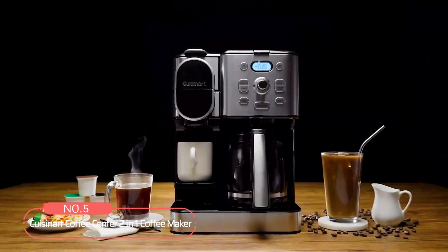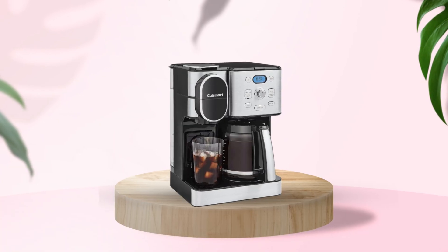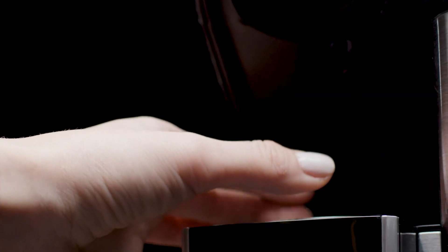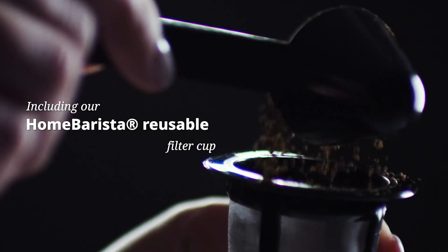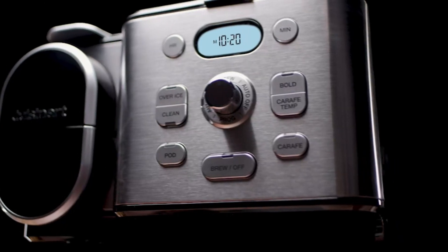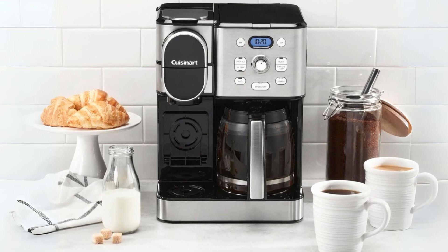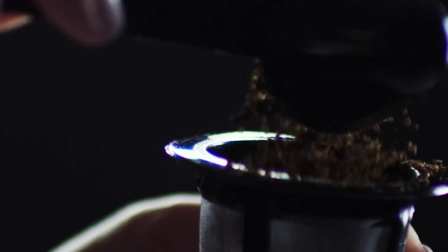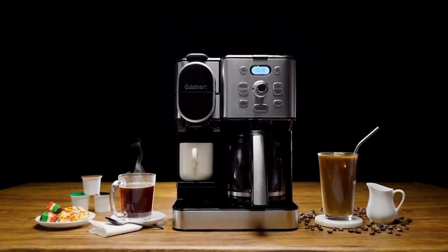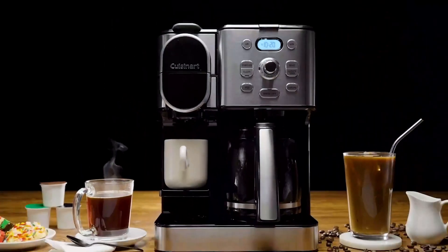At number five on the list is the Cuisinart Coffee Center 2-in-1 Coffee Maker. This all-in-one machine is designed to simplify your morning routine and elevate your coffee experience without any fuss. With five serving sizes ranging from four ounces to twelve ounces, you can tailor your brew to suit your mood or caffeine needs. Compatible with any brand of single-cup pod including Keurig K-Cup Pods, this coffee maker also provides the option to use a reusable filter cup, allowing you to brew your favorite coffee blends. The Extreme Brew feature ensures that your coffee is ready up to 25 percent faster, perfect for those busy mornings when every minute counts. Plus, with a 42-ounce removable water reservoir and a flip-down shelf for shorter mugs, refilling and adjusting the machine to accommodate your preferred cup size is a breeze. This coffee maker also includes a carafe brewer for when you need to serve up to 12 cups of coffee at once. The glass carafe features a stainless steel handle and body, adding a touch of elegance to your kitchen. With fully automatic features such as 24-hour brew start, self-clean, auto-off, and a ready alert system, you can enjoy peace of mind knowing that your coffee maker is taking care of the details for you.